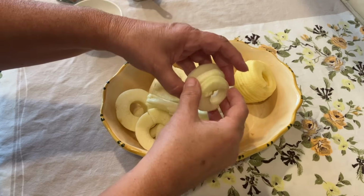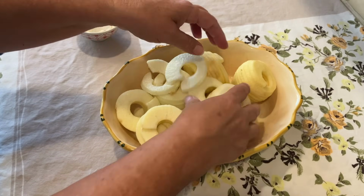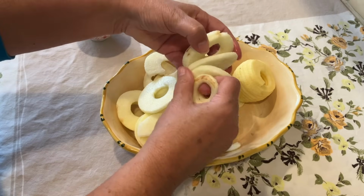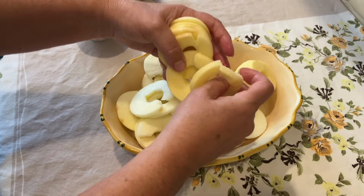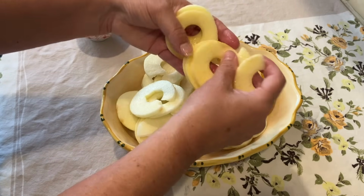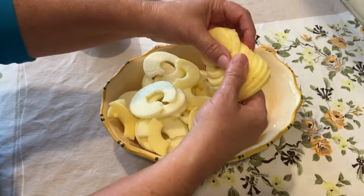What I'm going to do is just take these apples and I'm going to break them apart into half rings. This is such a great recipe for this time of year. There's nothing better than some warm cooked apples, spices, butter, and all kinds of yummy ingredients.